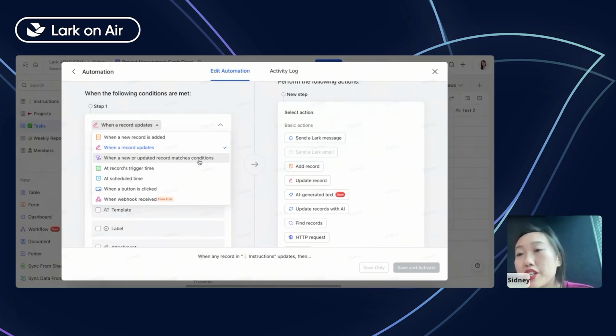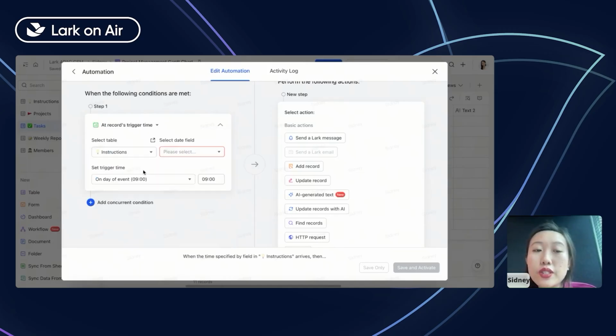Like not only is there a new ticket, but this ticket is an important one, an urgent one, then I'm going to send a message. And at a trigger time, that is to say, usually when we have a due date, when we have a deadline for this task, when we have an expected delivery date for this task, then we are going to choose the record's trigger time. By the time, or several days before or several hours beforehand, you can have a message sent.